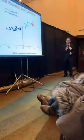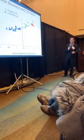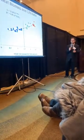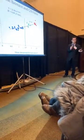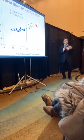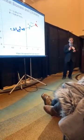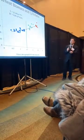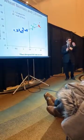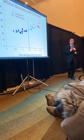We also found that when your wheat biomass is below 1.5 tons per acre, the carbon to nitrogen ratio is kind of linear. As we go beyond that point, it becomes more of an exponential. Much more forgiving until that line, and less forgiving and much higher carbon to nitrogen beyond that.